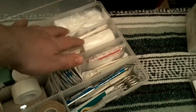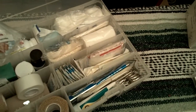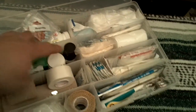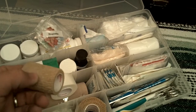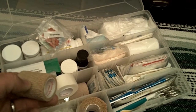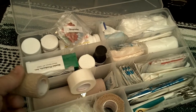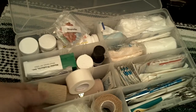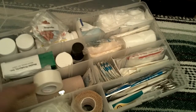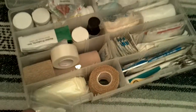Ice pack, gauze. Gauze is something that you can't ever have enough of, I think. Some iodine, some different tape. I'm a big fan of this stuff here. It's kind of like a spongy, flexible stuff that sticks to itself but not to skin. That's really cool for wrapping arms and legs, that sort of thing. It's really comfortable to wear. It just works good. Got ace wraps, some gloves, just small gloves here, some N95 masks.